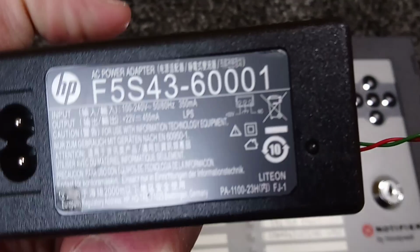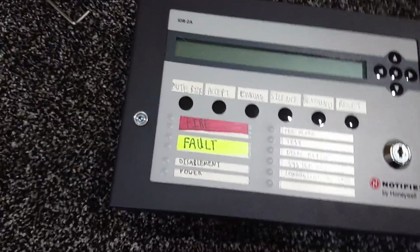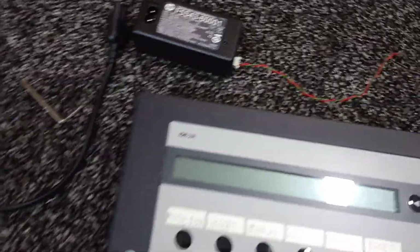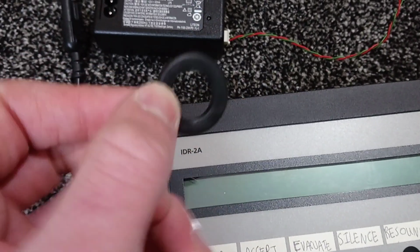It runs at 22 volts, which will be enough to power the repeater panel, and you'll need a mains cable with the appropriate connector. So this one just plugs into the power supply there, and if it's a metal case you're going to need a cable washer.